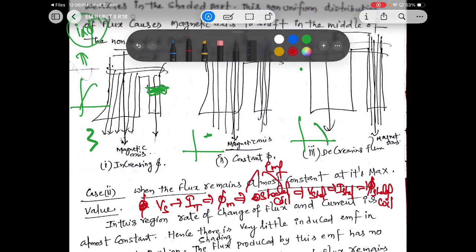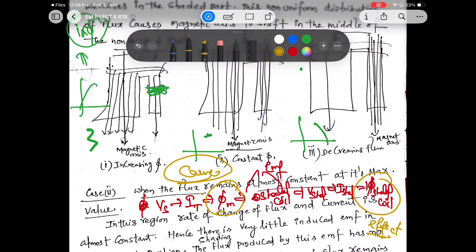Now, if I want to shorten things, can I call the flux generated in the shaded coil the effect? Then what would be the cause? Can I consider the main field flux as the cause? So I will consider this one as the effect and that one as the cause. What will Lenz's law do here? It opposes the cause producing it. This effect is generated because of the cause, the main field flux.